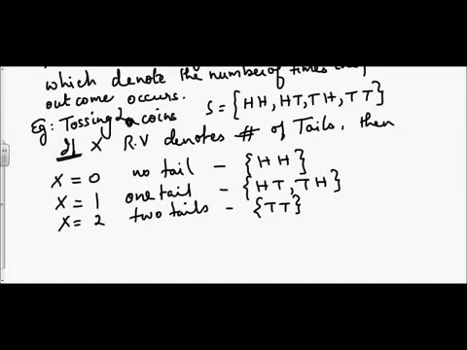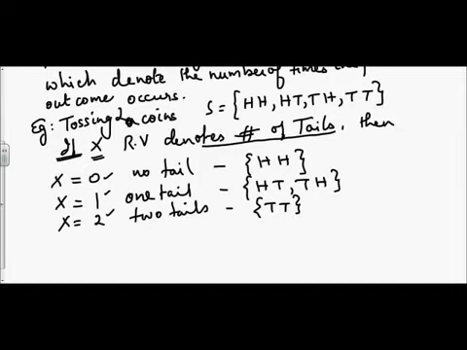This is X equal to 0. As you have seen, X is the random variable, and we have assigned numbers to them, and each number denotes the number of times the particular experiment or outcome occurs, the number of times the tail occurs. X equal to 0, 0 tails. X equal to 1, 1 tail, and X equal to 2, 2 tails. That is how the random variable is being interpreted. And random variables are always written with capital letters.